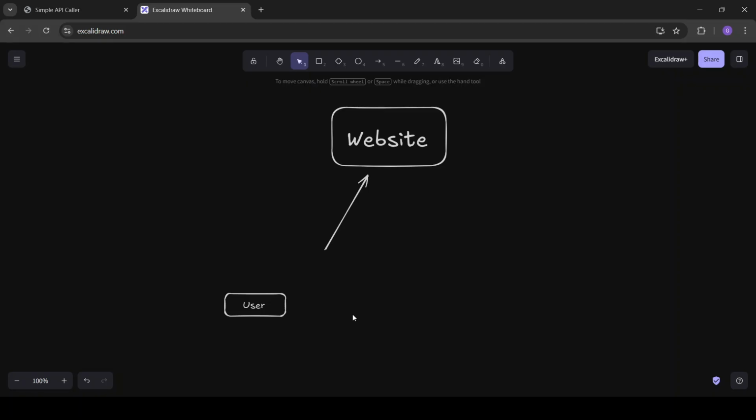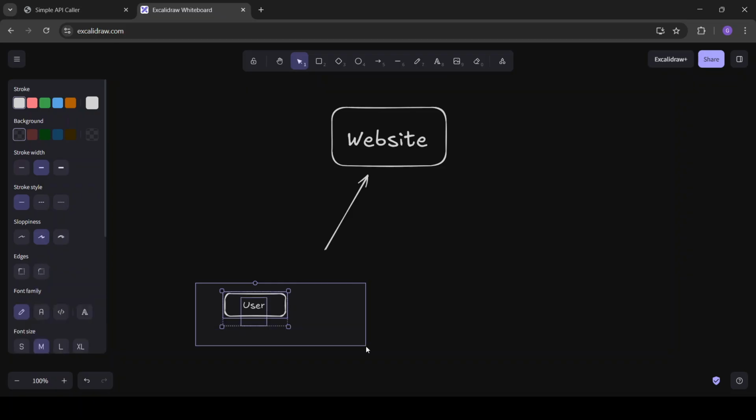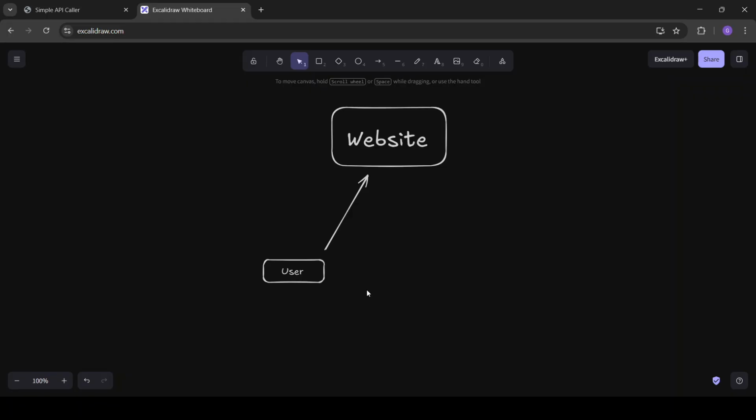Now, you can't just save this into their browser because they could delete cached data, they could delete their local data, and then you would just lose access to the website.